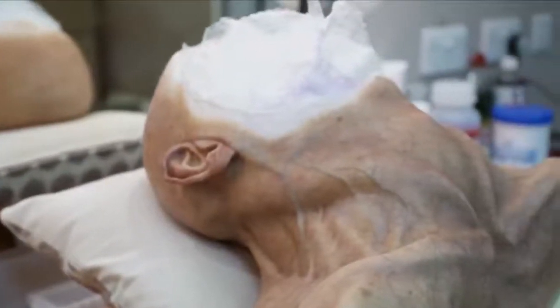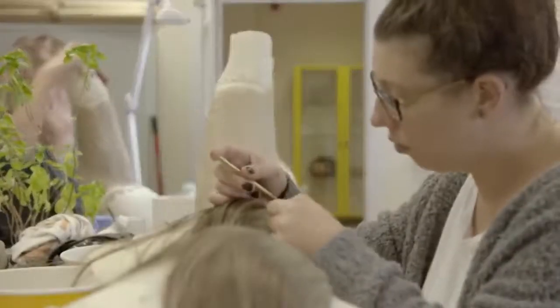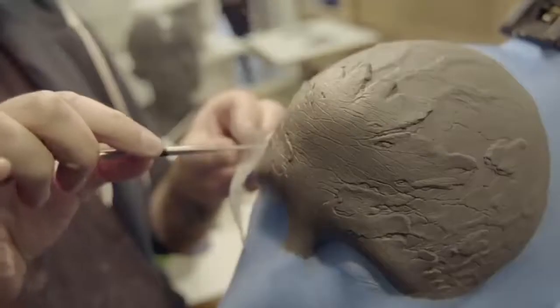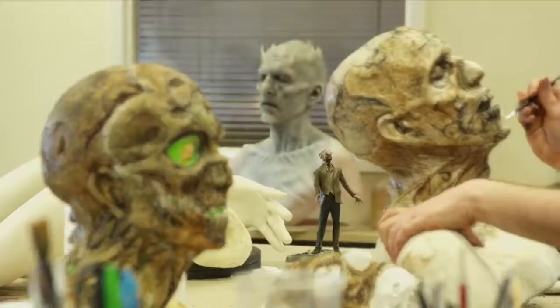We might be applying hair, which are usually punched in with a very fine needle, all individually. And then we would need to do duplicate sets of prosthetic appliances for every single day that the character films. It's all quite a painstaking process really, from start to finish. We usually say an average build time is about four weeks for a prosthetic character.